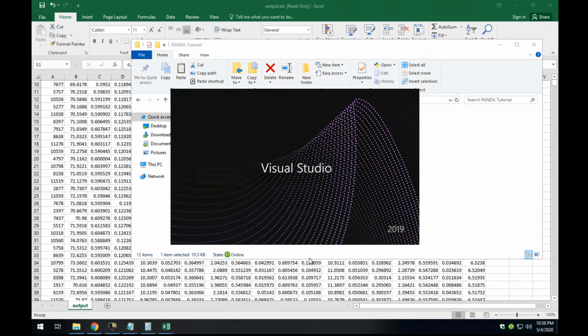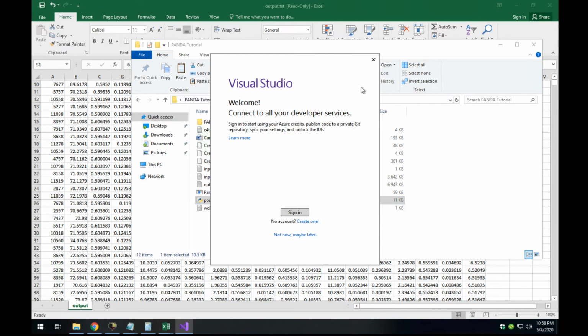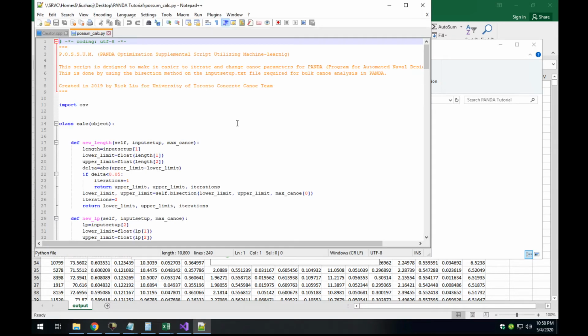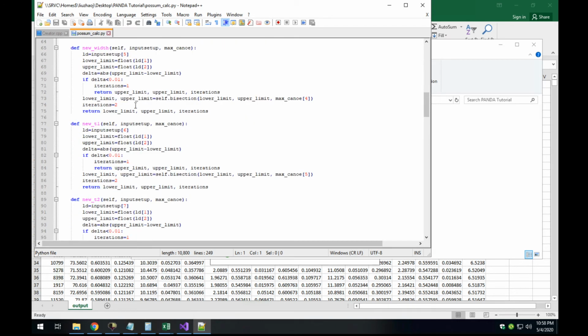I'll open this in Visual Studio just so you can see the code. You have all this code, but it basically repeats the same thing over and over again. It tests the upper limit and the lower limit, and whichever canoe performs the best, if the upper value performs the best, it'll rewrite the setup file for you, instead of you having to check the canoe, the output file, or the table file yourself.